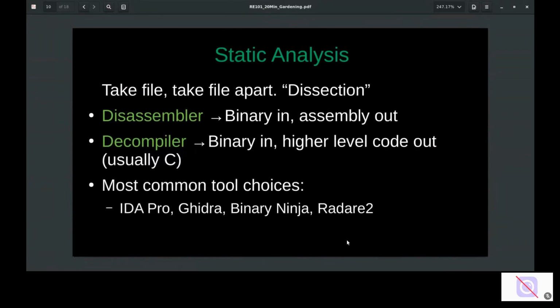A decompiler is slightly different. They're often included with disassemblers, but they are not exactly the same thing. In this case, you'll put in the binary and you'll get what the decompiler thinks is the higher level code. So you might drop in Notepad.exe and it will tell you what it thinks the C code looks like. Now that sounds great and amazing, except that decompilers are not perfect and they often are wrong. They won't always get it right, which is why disassemblers tend to be more common, because that's a much more one-to-one ratio between the instructions that the binary has and the instructions that the machine's actually being told to carry out.